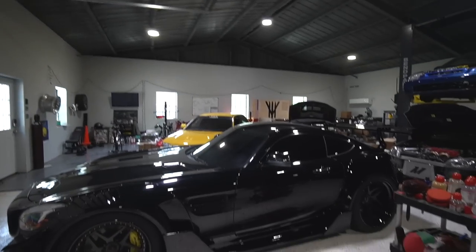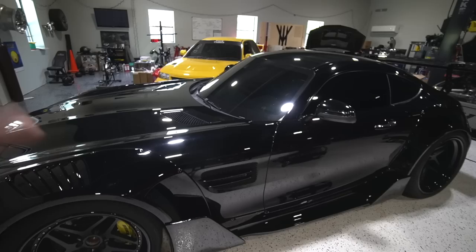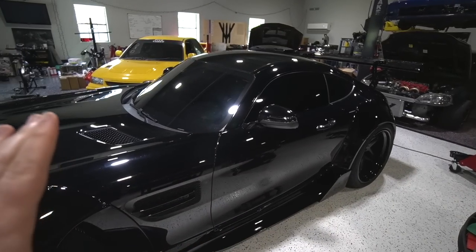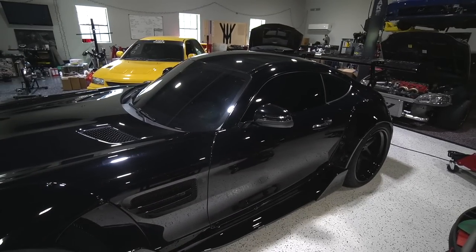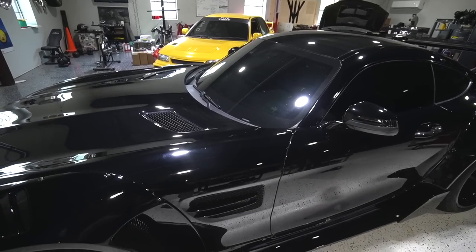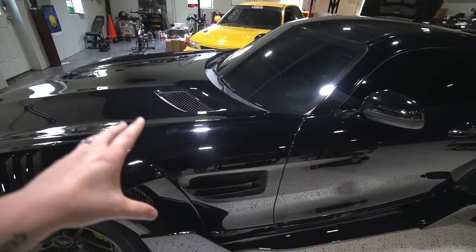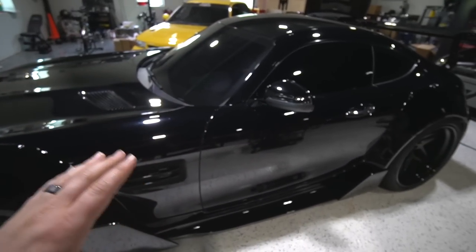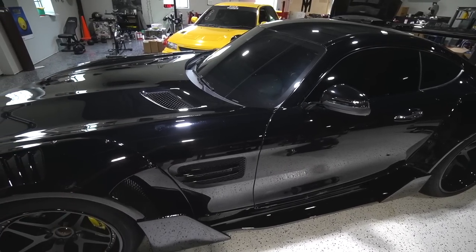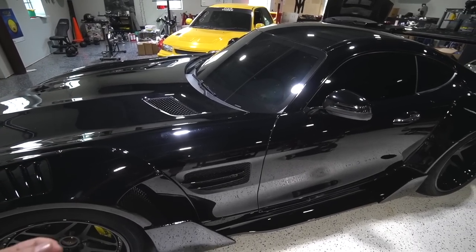But something to note here is I've got a couple different surfaces, right? The entire Mercedes is aluminum. There's no steel on this body except for a couple parts of the frame itself. Most of the frame's actually aluminum as well. When we're talking about the body, like the hood, the fenders, the doors, all of that's aluminum, and you have to know that aluminum heats up differently than steel. Steel's typically a lot more lenient.